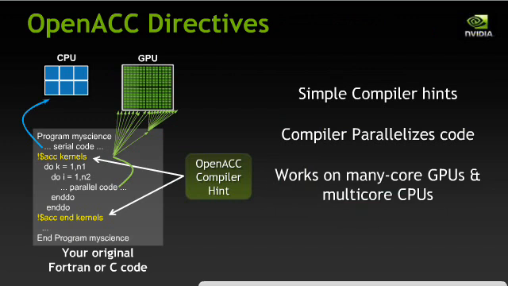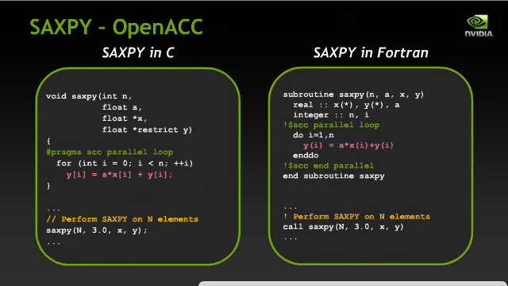With OpenACC, the compilers work across all the major accelerators, even targeting some CPUs as well, so it's a great option for keeping portable across the hardware. Just an example of SAXPY. So here's single precision A times X plus Y, just a simple for loop. OpenACC is on the left in C, and then on the right in Fortran. You're just adding these lines in green, 1 line for C and 2 lines in Fortran. This is telling the compiler, okay, go and compile this to run on the accelerator for me. You're not having to write any of that code yourself.